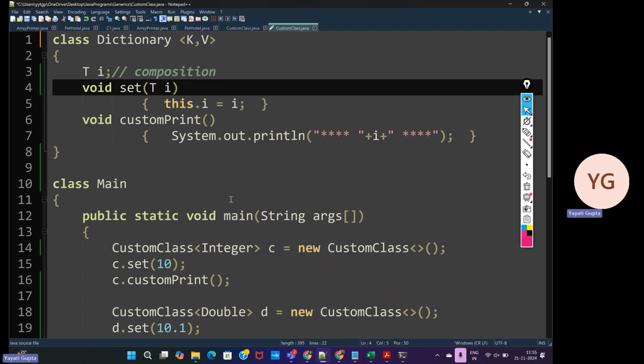As an example, as of now, let's say it's an integer array. You can start with something like this, an array of integers, and then let's say ARR, and you can initialize this array in some constructor and then provide some functions to sort this array, to search an element in this array, and so on and so forth.